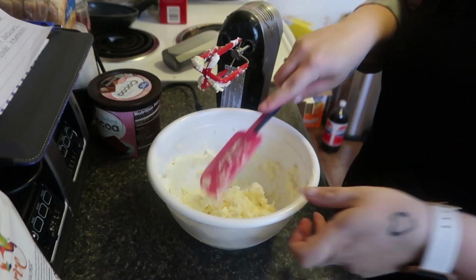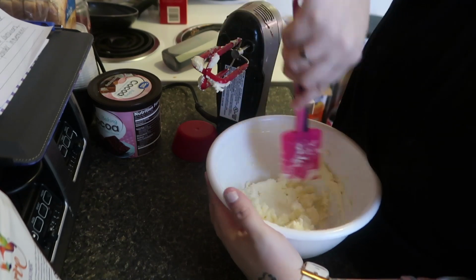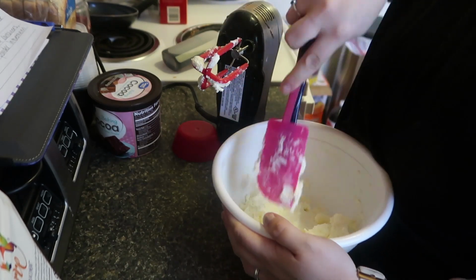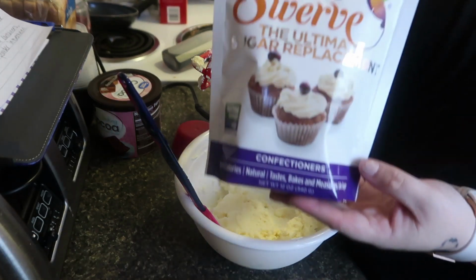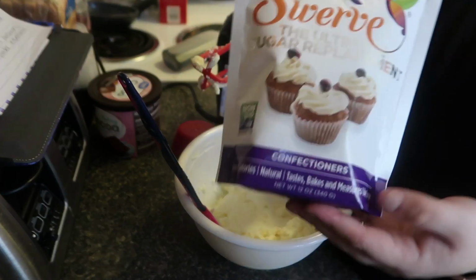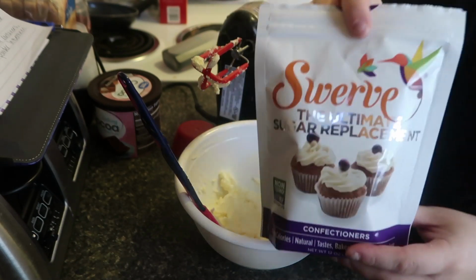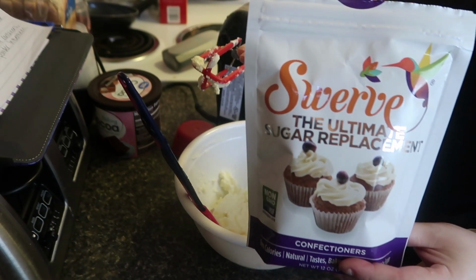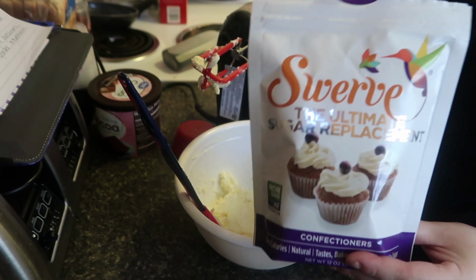Now it is significantly softer, and it'll actually be easier to mix the rest of the ingredients in with it. Next, we're gonna add our sweetener. I'm gonna be using powdered Swerve. It is an erythritol blend of sweetener. It has 0 carbs, 0 calories, 0 fat, 0 protein, 0 everything. So it is perfect for the ketogenic diet.